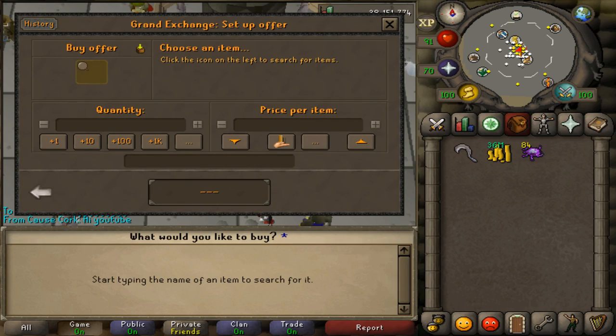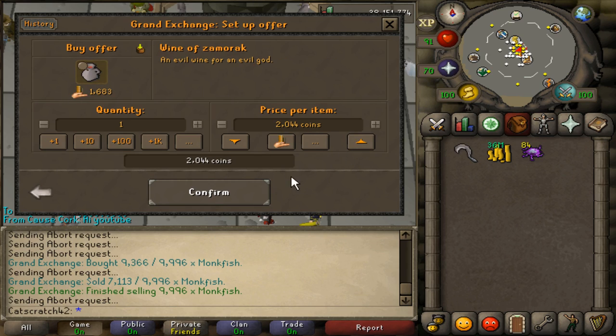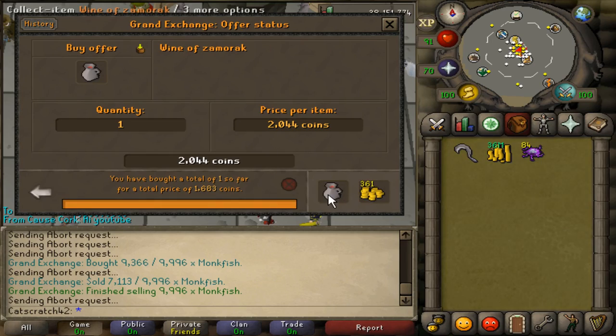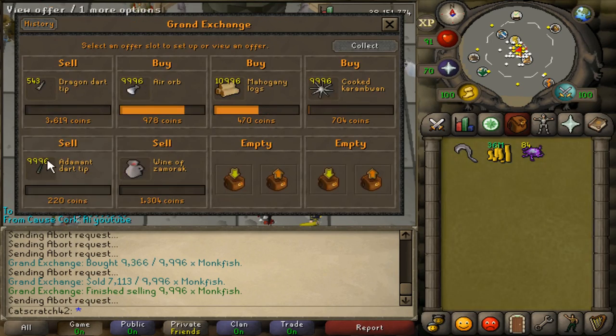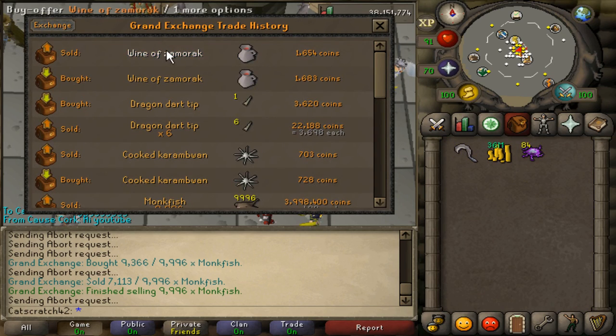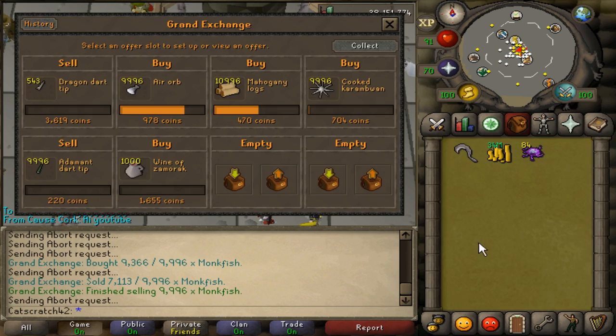Instead of sitting here talking to you guys, let's flip some more items, right? Wine of Zamorak is actually not a bad one, but this is an item that buys slowly and sells slowly, so you'll buy it faster and sell it slower, just because it's a highly botted item. The margin's like 20 GP-ish, but it just flips so slowly, so, I don't know.